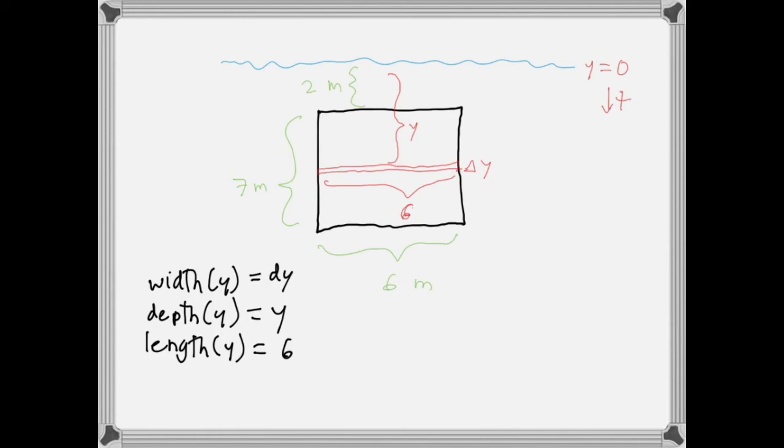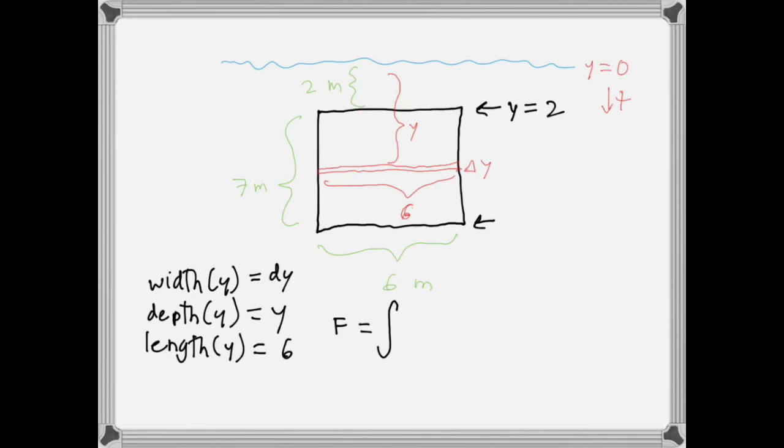So when you do your integral, it looks like this. The force is going to equal what? Whenever you set up your integral, there is one thing I should talk about that I haven't yet, which is how you set the bounds of the integral. This is where the shape begins and ends, so we need to figure out what y equals at these values. Since y = 0 at the top and down is positive, this would be y = 2.